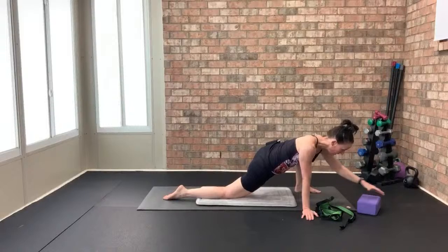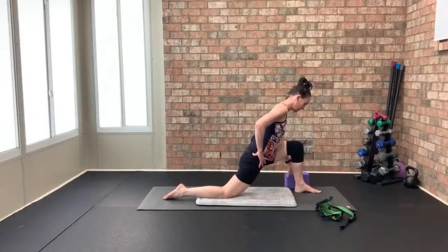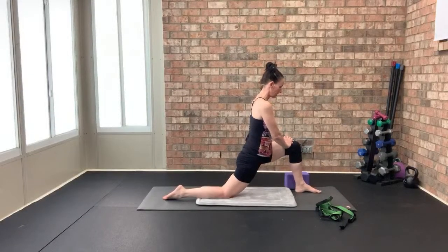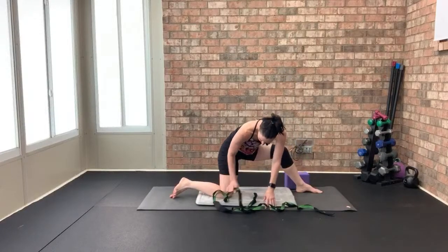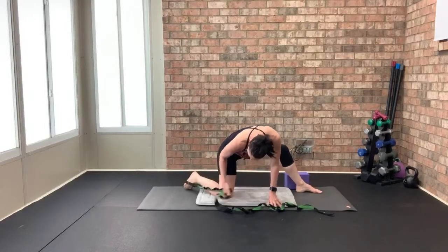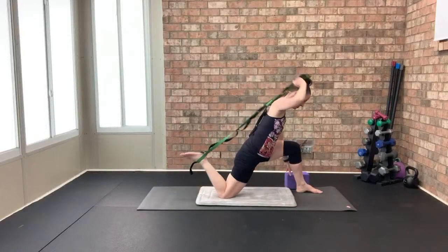Now I'm going to show you another option. If you have your yoga block, you may want to just put your hand on the yoga block. You can put your hand on the top of your thighs, shoulders melted away from your ears. Now, if you're comfortable here and you have the flexibility, I'm going to show you what you can do. So you're still stretching. This is where the psoas stretch comes in.